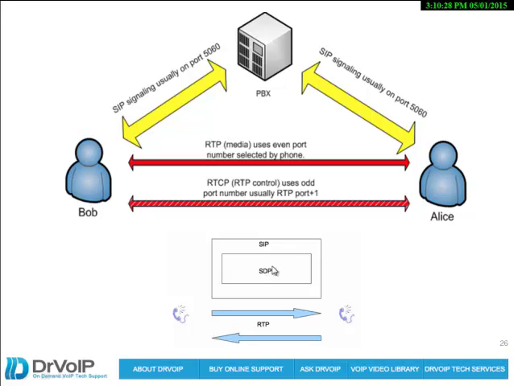So for example, the session description protocol might say, hey, I'm a telephone, meaning I'm not a video device, and here are the ports that I'm going to use when we set up our RTP stream. Now these port numbers are negotiated, and if we're going to put a firewall in this mix, or a session border controller for that matter, that device has to mediate these port numbers in such a way that we can keep track of them and know what to open and close and when to open and close them.